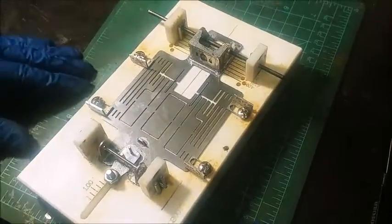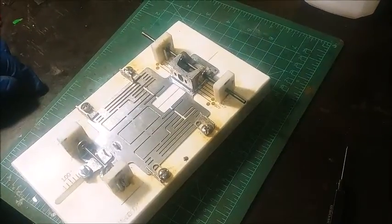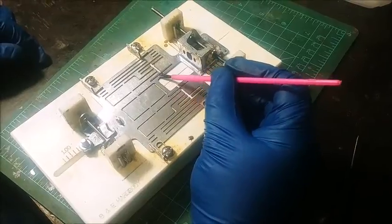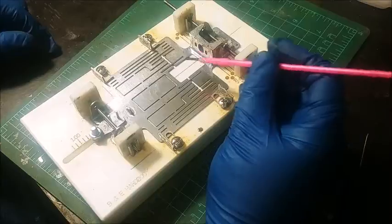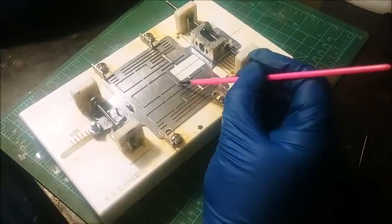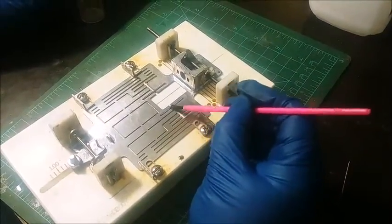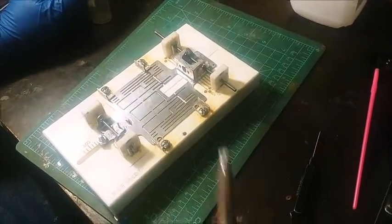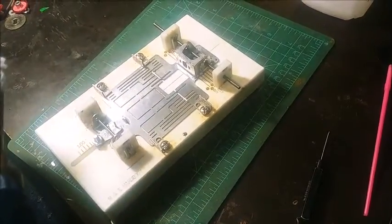Alright, so basically all I got left is our mid rails there. I do have the body mounts, which I'm going to get to in a little bit. Now I did clean these mid rails with Scotch-Brite and isopropyl alcohol ahead of time. Another thing you could do is pre-tin your wire. You could actually tin your wire by putting your hot soldering iron tip with solder, and you just drag it across a brand new piece of wire before you even cut it.